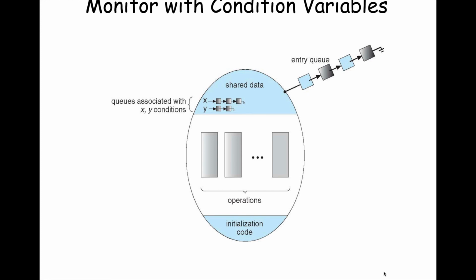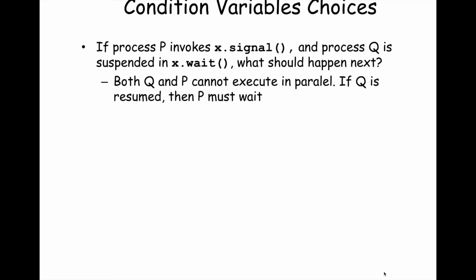So here now we have a monitor. Oh, that's time. All right, let me finish up in 30 seconds. We have a monitor with condition variables. Our processes waiting for entry to the monitor sit in the queue, and then we have different condition variables. Each one defines its own wait queue, right? And so now, based on the operations we're running, we can have subsets of processes or threads associated with one queue. You can now wake up a different process associated with a different queue. Okay, it's a really powerful mechanism for writing high performance servers.